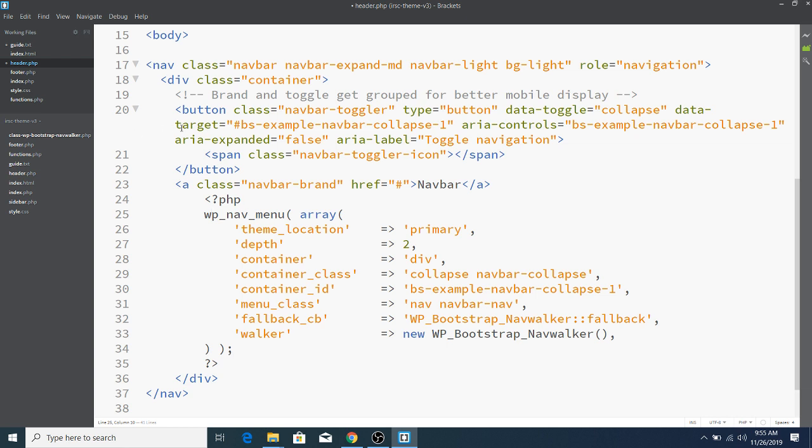Like I mentioned before, Bootstrap code tends to be very, very verbose, but to combat that, they make it so on their site you can copy, paste, and modify. So you don't necessarily have to understand everything. You just have to be able to read it and change things. What I mean is, right here, navbar expand MD.